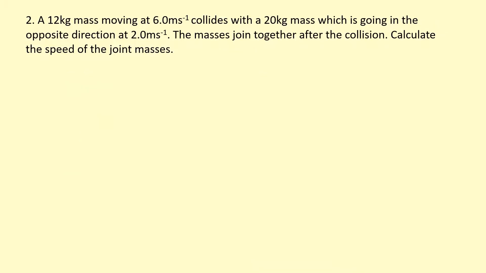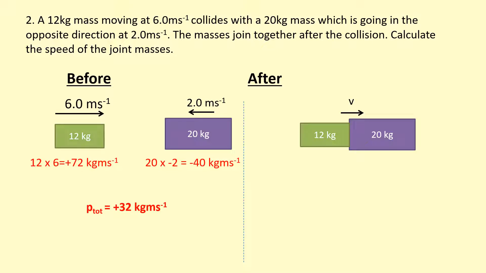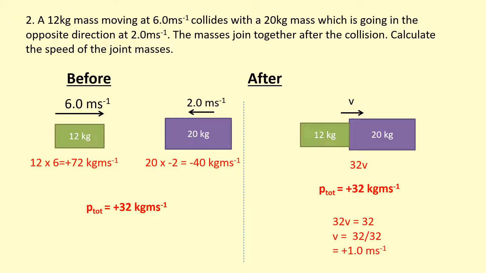A very similar scenario again. Separate the page into before and after and draw the picture. This time, the 20 kilogram mass is moving towards the left, so we need to be very careful. The total momentum before is 72 kilogram meters per second from the mass going towards the right — that's positive. However, because the other mass is going towards the left, it's minus 40 kilogram meters per second, giving us a total of plus 32 kilogram meters per second. The total momentum after the collision still equals 32 kilogram meters per second. The masses are stuck together, total mass is 32, and there's some unknown velocity V, so 32V equals 32. Solving that, we get a velocity of 1 meter per second going towards the right.